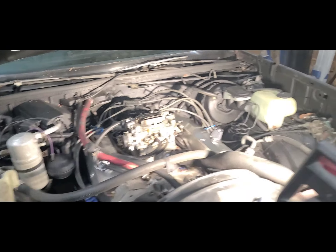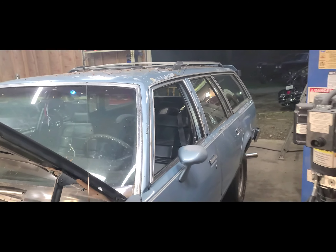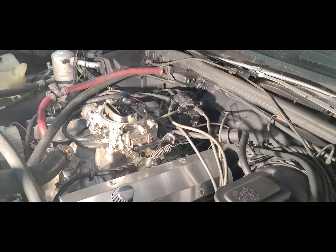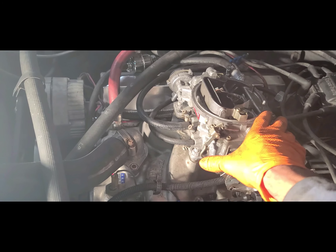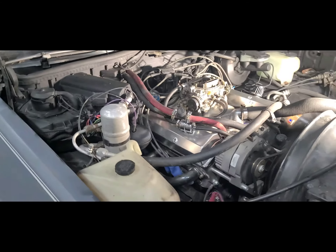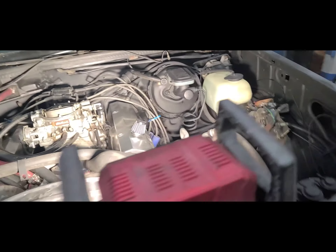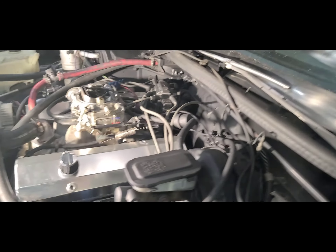It's got a heartbeat now — heartbeat of America, Chevy. '79 Malibu station wagon project, we got a lot to go. The thing is leaking — we got a bad gasket, not a big deal. Sounds great, it really does. And then the heartbeat just died — somebody give this mouth-full CPR. We're gonna pause this and figure it out.